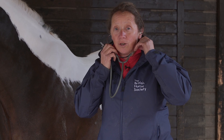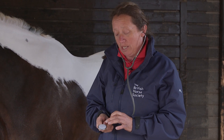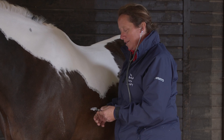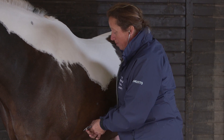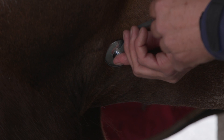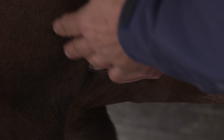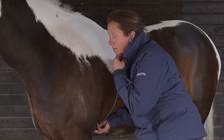I'm going to use a stethoscope to test his heartbeat and read his pulse. I tap the base to make sure I've got it on the right way. I'm then going to locate where his heart is — the horse's heart, when taking a reading, is placed in behind the elbow. You want to make sure the front leg is slightly forwards, then gently place the stethoscope and quietly listen for the heartbeat.